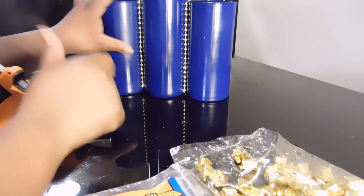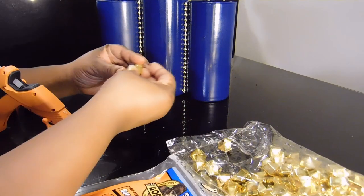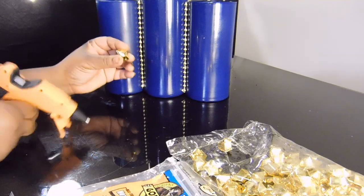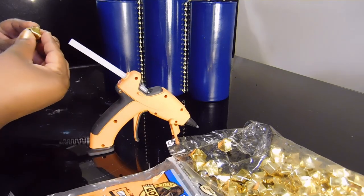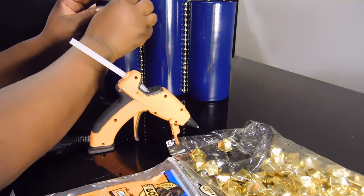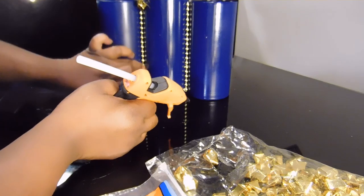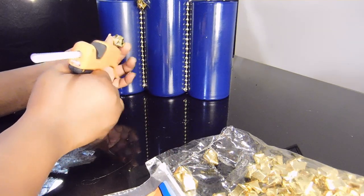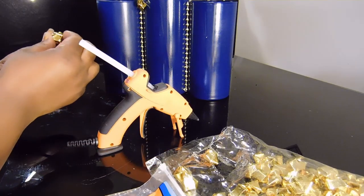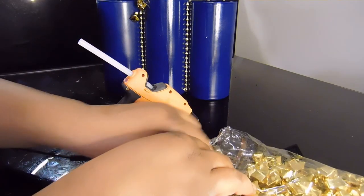Okay, so now that the gold beads are dry, I'm going to start by just taking my gold gems, and I'm just going to place them along, as close to the gold beads as I can get. It's not going to cover it. It might seem like I'm covering it, but I wanted to put the gold beads there just to cover that seam. So I'm just going to place them one by one.